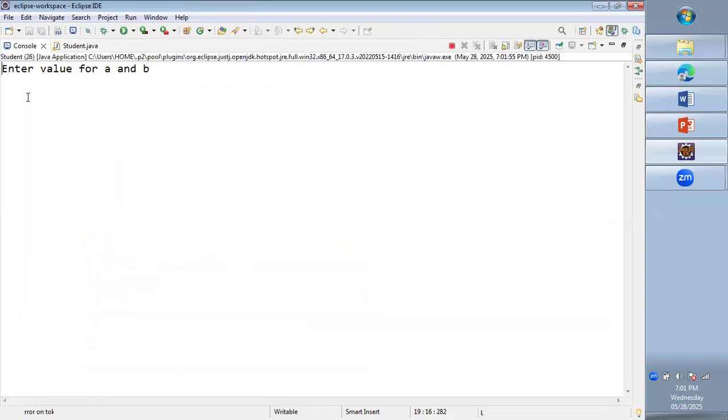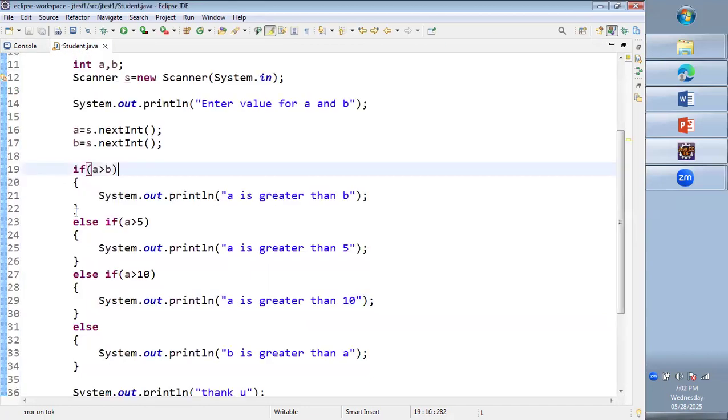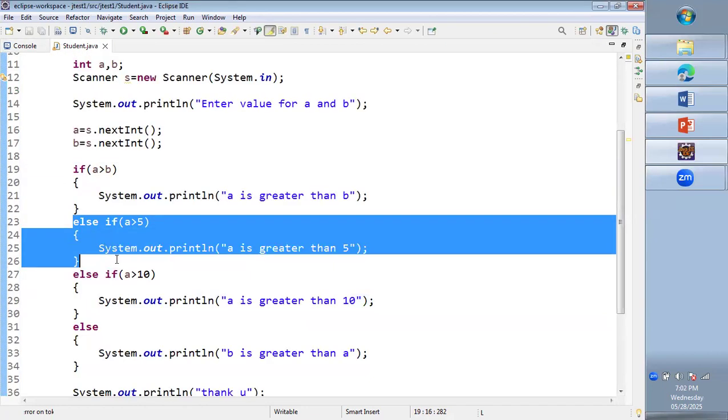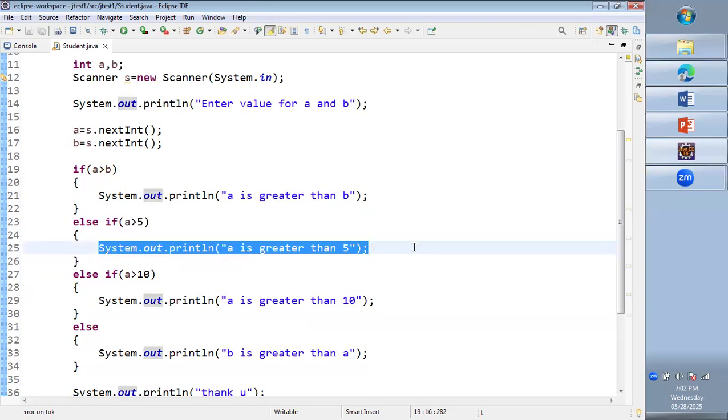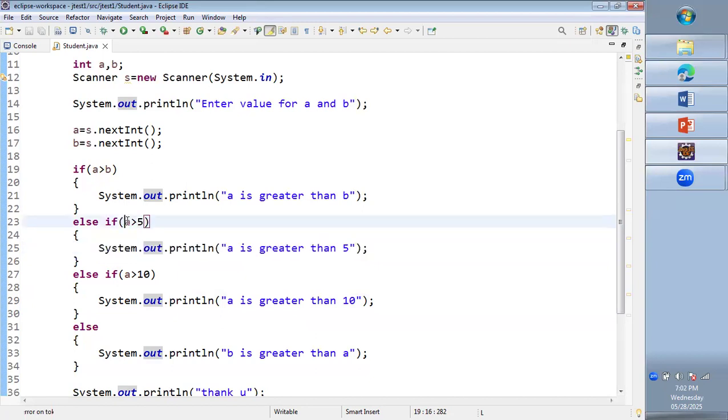Enter A and B value. 12 and 45 I am giving. And I am getting the output A is greater than 5. This is coming from the second conditional block, that is the else if block. Here we get A is greater than 5 printed on screen because this is the condition which is meeting first.